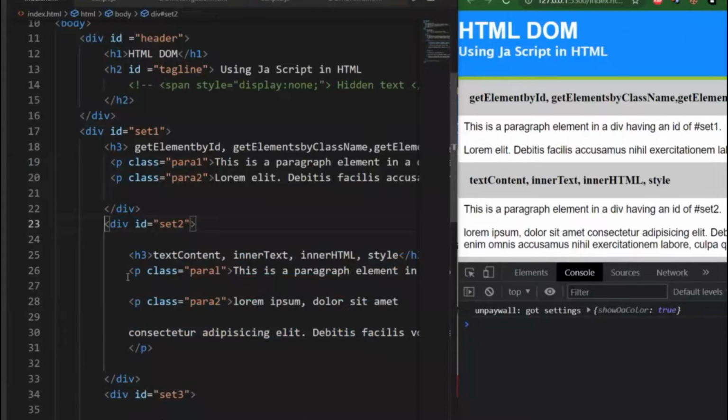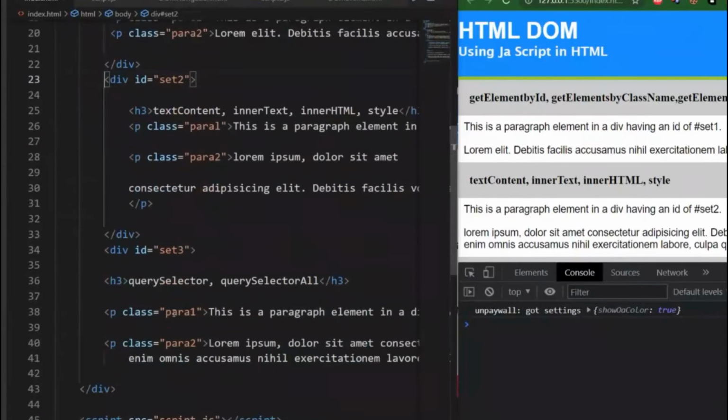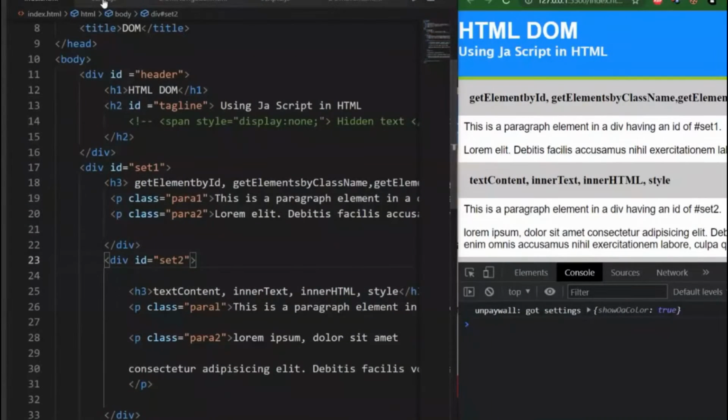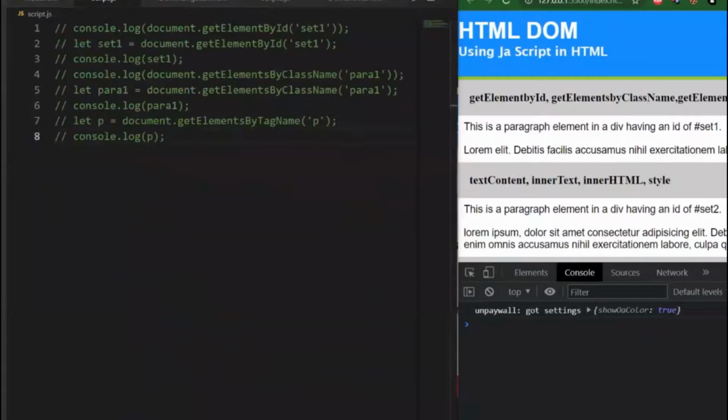So we can access like this also. If you want to access a nested element, we can go first through the parent and then to the child. For example, if we want to access the paragraph inside the div which has the ID set 1, how do we do that?